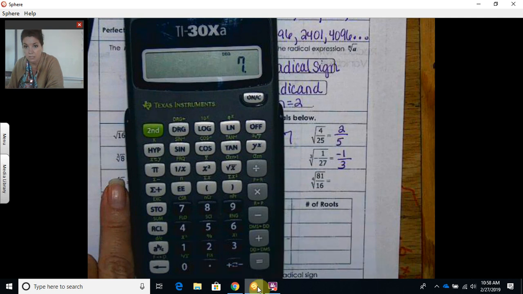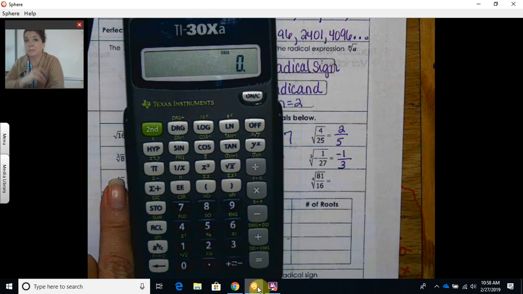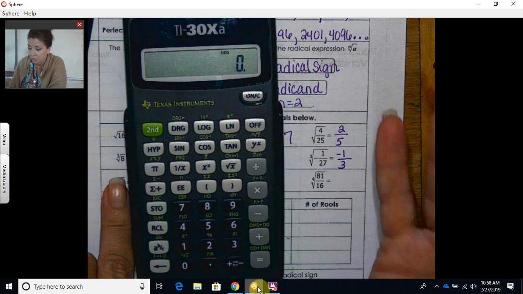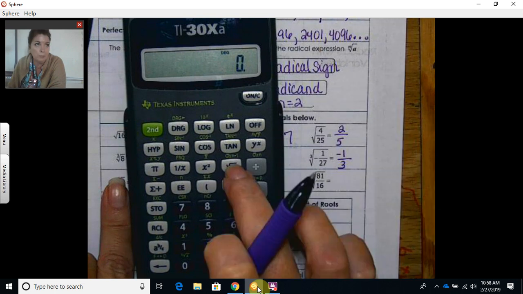equals 7, okay? So like cubed root of 20, it's not going to give you the positive and negative. It's only going to give you the positive. So cubed root of 27, I want to put 27, second, hit that button, put the index, cubed root of 27 is 3. It also has a cube root sign. Oh yeah, these do have a cubed root sign. So you could use the one with the cubed root, or you could do it this way. So I could do the 5th root, 6th root, 7th. I could even do square root if I wanted to, but it has its own square root button as well. So either way works.